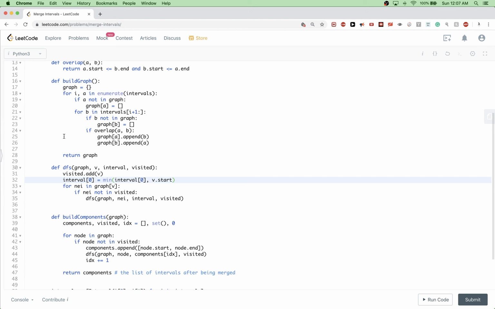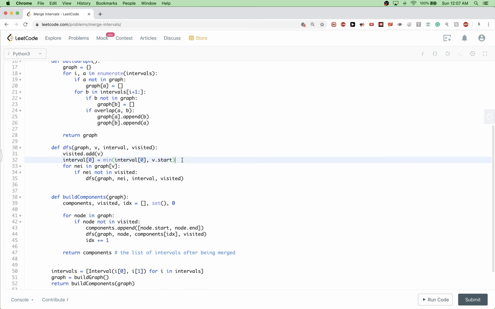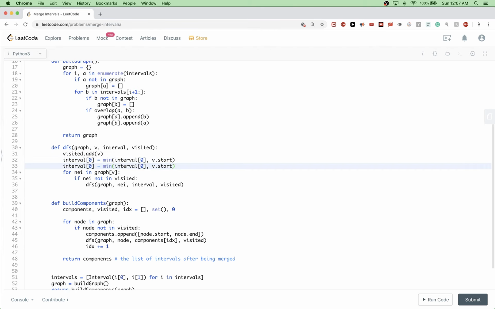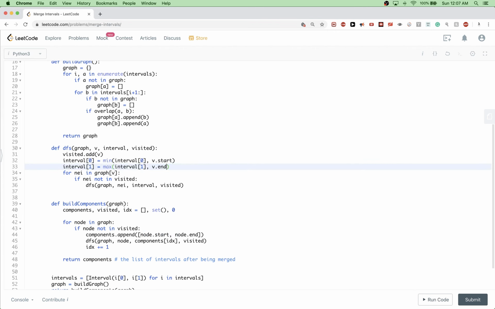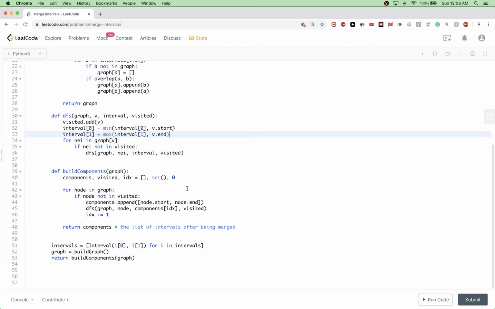Remember, what we put in the graph are the nodes in this format, right? And then the end is going to be the same thing, but the max, however, because that's where it ends. So the max of the interval that we put before as the representative of the components, and the end of this vertex, because whichever one is bigger, the merged interval will take that one as the end, right? And that's pretty much it.